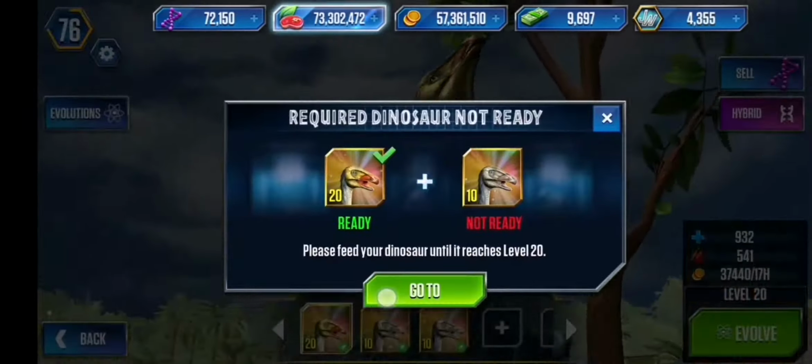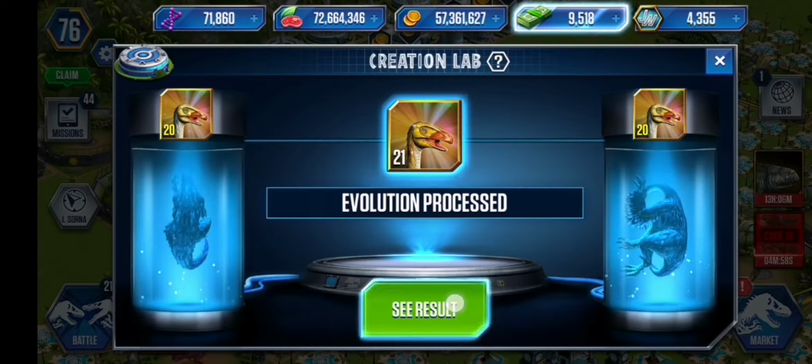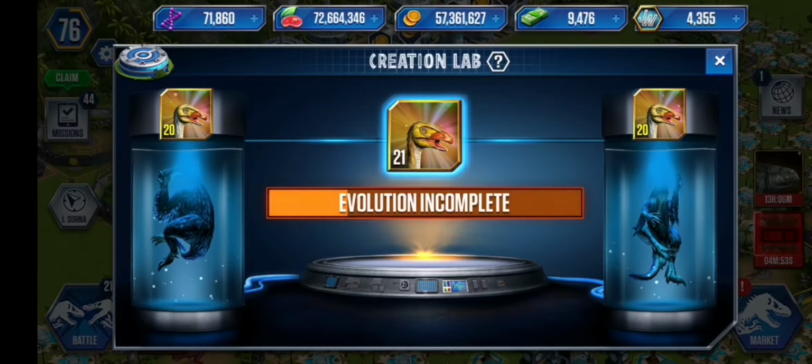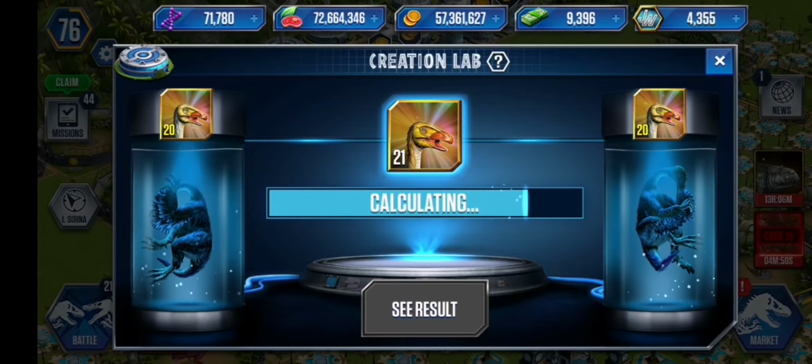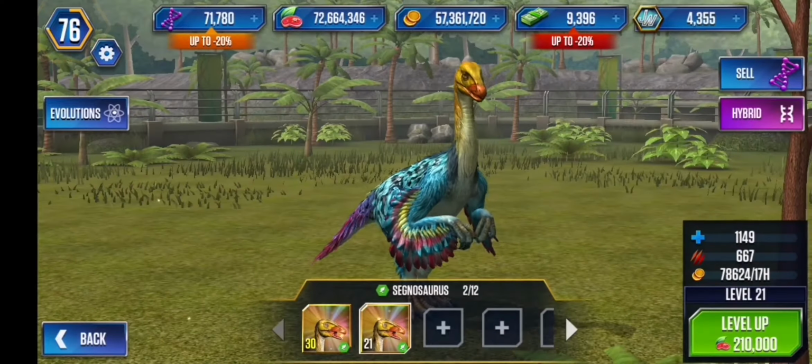Get this guy up, go to, just fuse. Almost clicked the video there, that's not what I want. Come on. Okay. It's fine. Segnosaurus. There you go. That's the second one up and running. Get this guy up. Bang, bang. 80 DNA. I mean, 80 bucks. We'll see. Okay, that's nice. I feel like we actually might stay over 9,000. Hopefully, I don't jinx that.